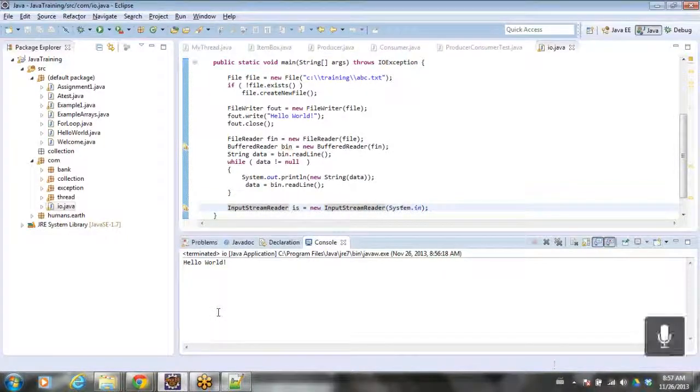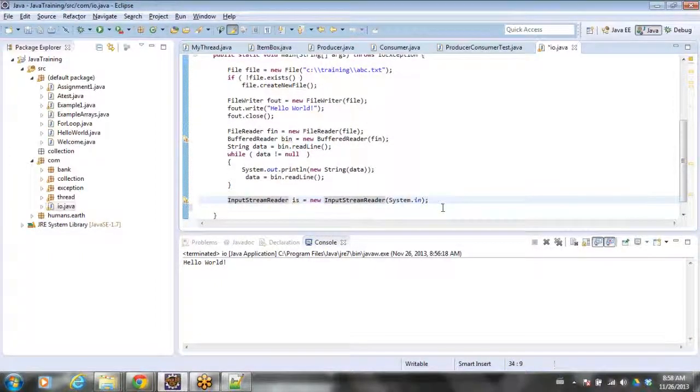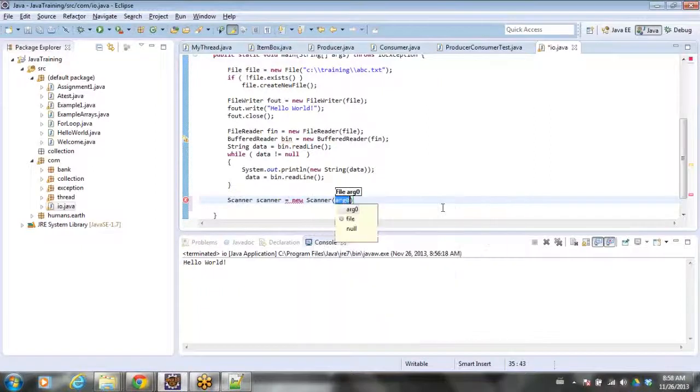So if you enter something from the console, you can read it from the System.in input stream. There are some utility classes available like Scanner, which can be used for reading from the console. The Scanner will read from the input stream System.in.